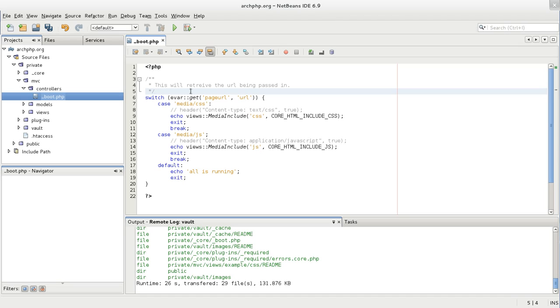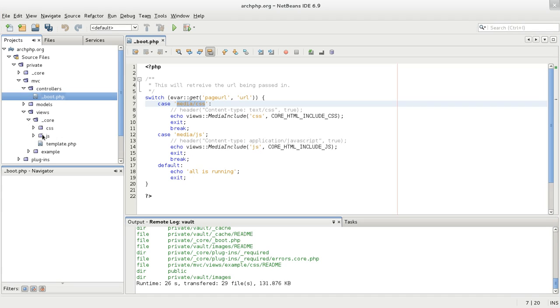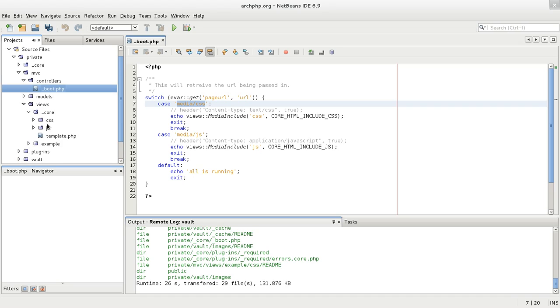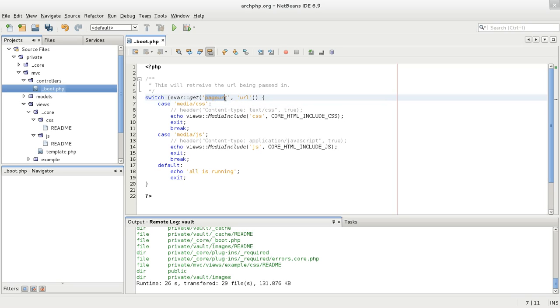So for this example, one of the core functions is where, as I talked on the other ones, is in the views folder, whatever you set up in the config folder to load from here, this is where it happens. So right here it's showing the page URL. To get the page URL, it's supposed to be in the format of a URL, and it will check, and we'll go into how to use this in a bit, but it will check to make sure that's the correct format and only give you back the correct characters. If it's not, then it'll come in blank or whatever.